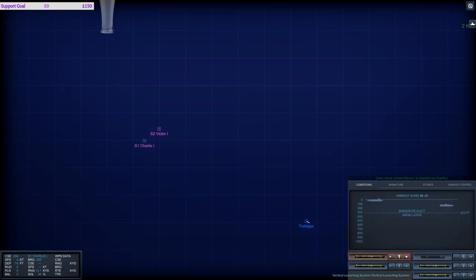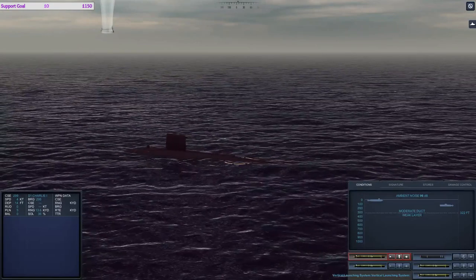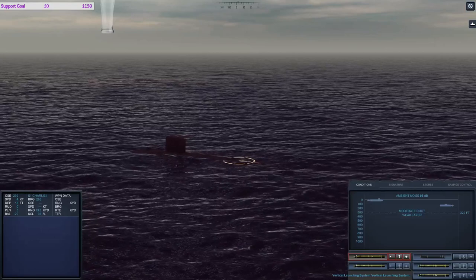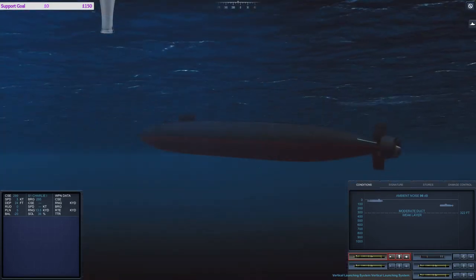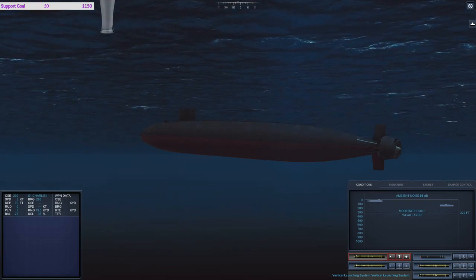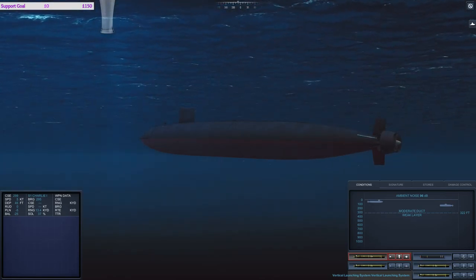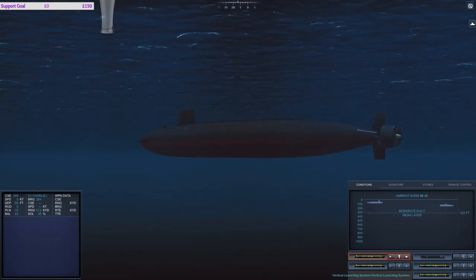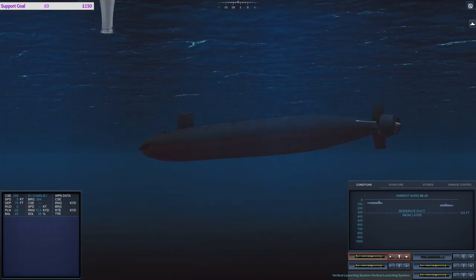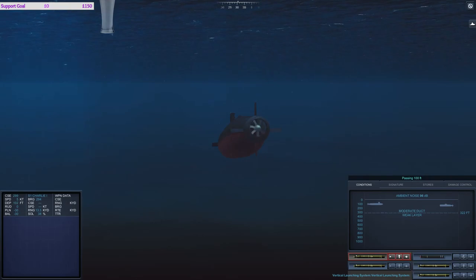10 knots. Depth 14 feet. Holy shit. What? Okay, drinking game. Here we go. Get it started. What? What am I doing up here? Having a look around. Thank God it's a submission. Okay, make my depth 500 feet, 30 degrees down on the planes. 30 degree down bubble. Passing 100 feet.